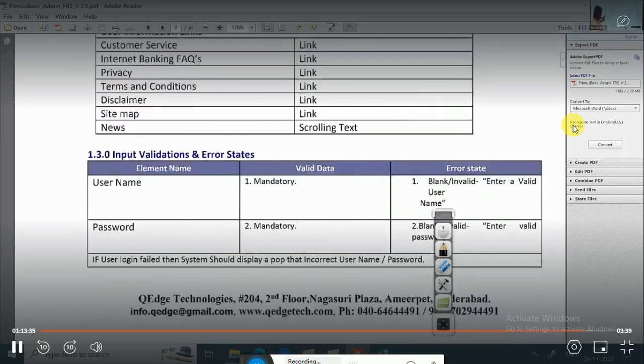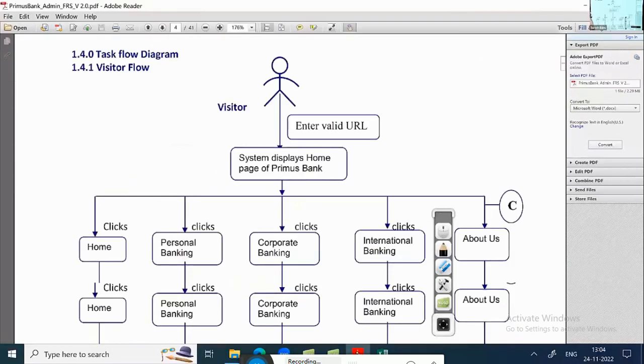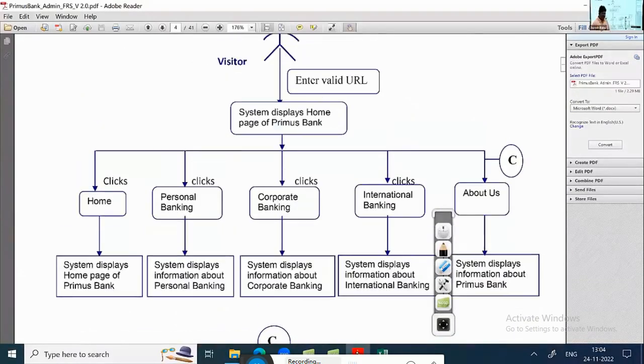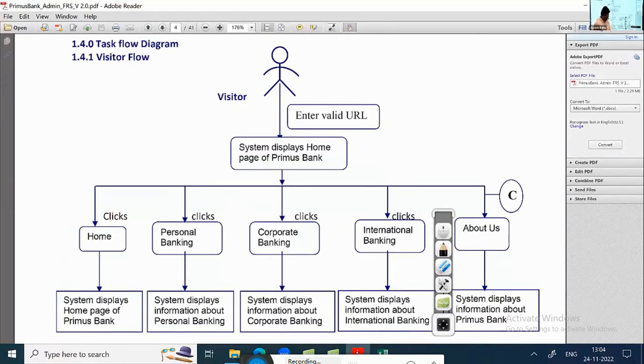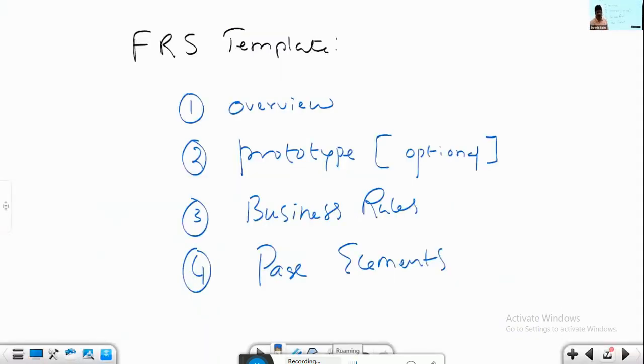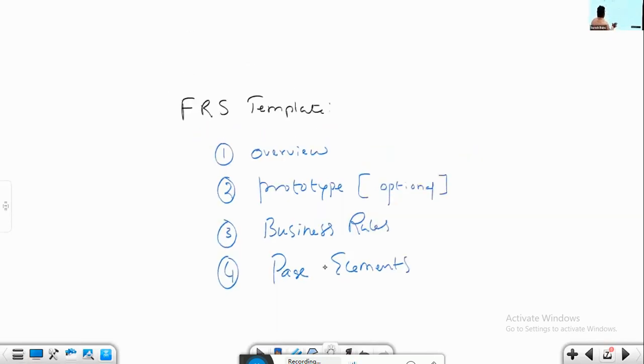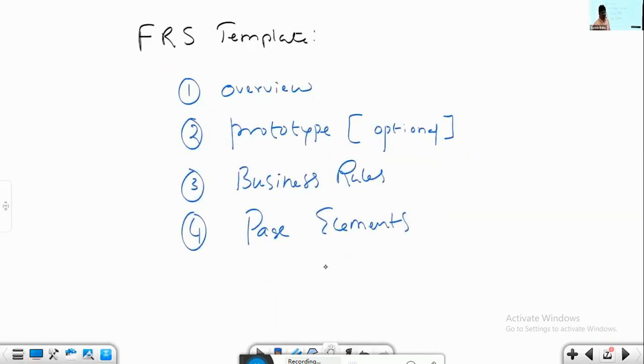And lastly, these are actually called use cases. Flow diagram, activity diagram. The most used term is use cases. Use cases mean how the end user will interact with the system. How the user will use the system is called a use case. How admin will log in, how bank employees will log in, how admin will create a branch, how a customer will make a money transfer, the flow diagram. They are called use cases. So these are the major contents of any real-time FRS document. Make a note of this.